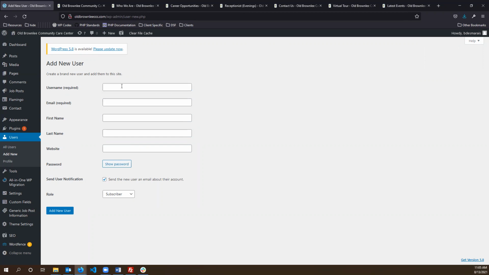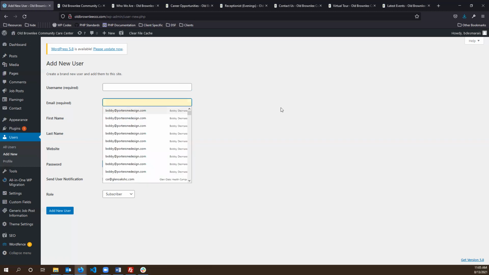To do this, we add a username. We generally use the naming schema first initial of the first name and full last name. However, you can set this to be whatever you want. It can even be an email address for the username. It's totally up to you. Then you set their email. This is required because this is where WordPress will send emails for lost passwords, and any emails from the system will be sent to this. So it's important that this is valid.